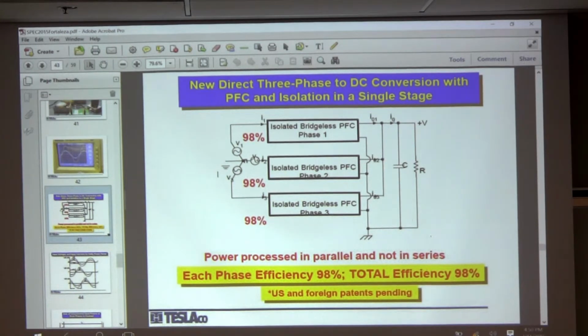The beauty is that the 3-phase currents in the output will normally be 60 hertz. If you start with a 60 hertz AC, it'll be 60 hertz. A huge capacitor would be needed to filter it out. But all 3-phase currents at 60 hertz exactly cancel. So you don't need any capacitor, not even at 100 kilohertz, at 60 hertz, which would be huge. You don't need it, because you use the advantage that 3-phase doesn't store energy.